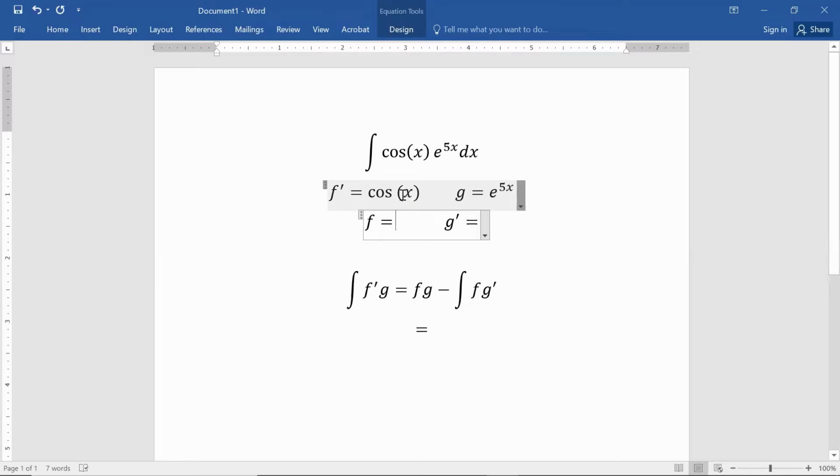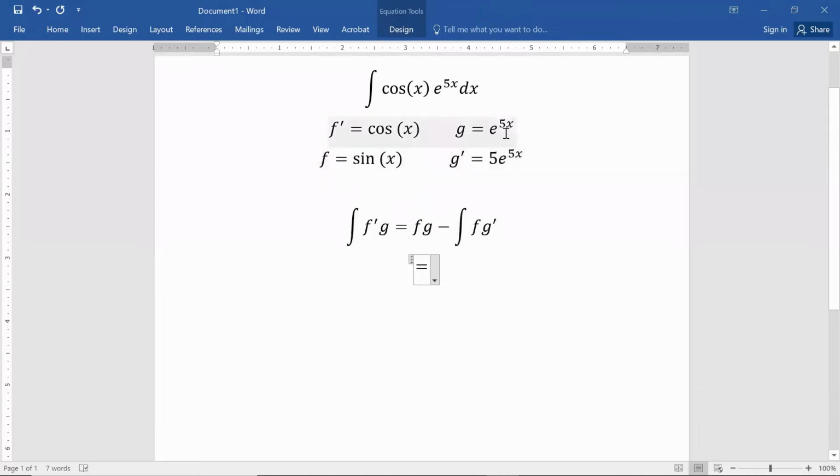Antiderivative of cosine is positive sine of x. Derivative of e to the 5x is 5 times e to the 5x. Notice that's why I chose this way, because when I did an antiderivative, I was getting positive signs. I like dealing with positive signs instead of negative signs. And I like to deal with 5s instead of 1/5. But it's the same answer in the end, hopefully either way.